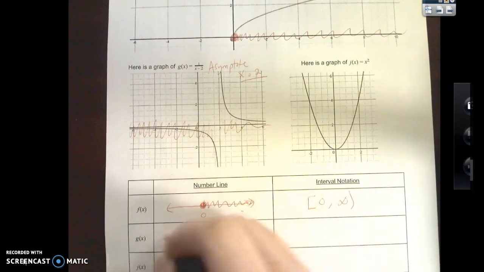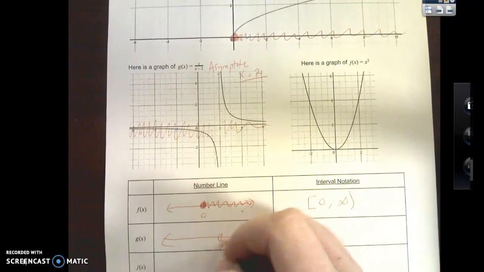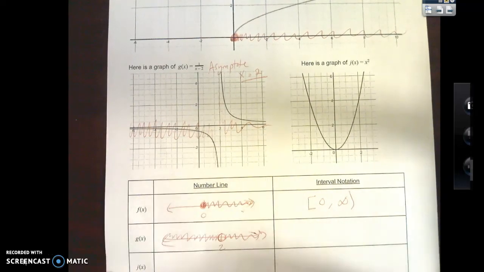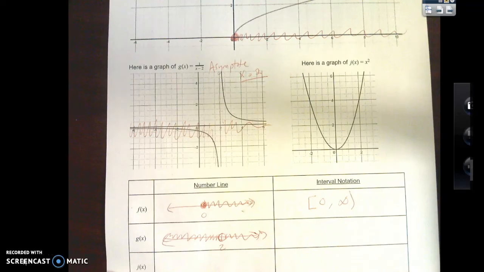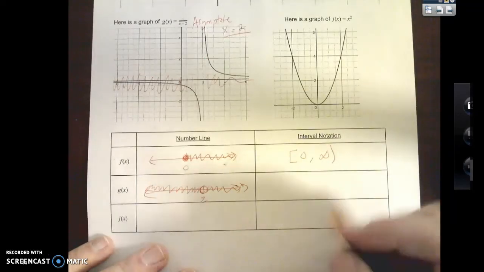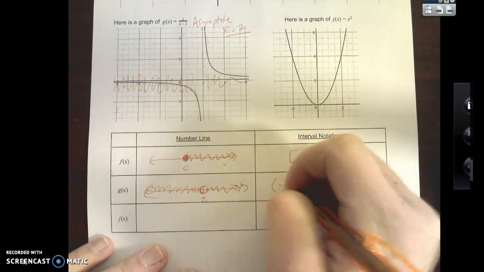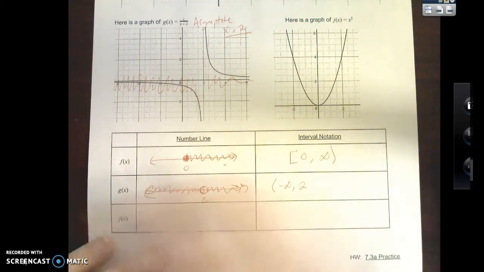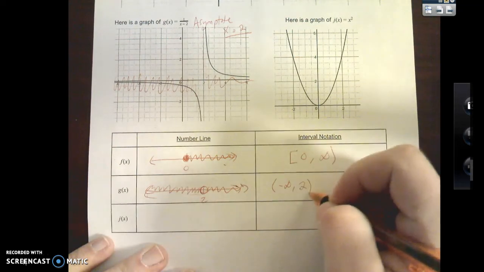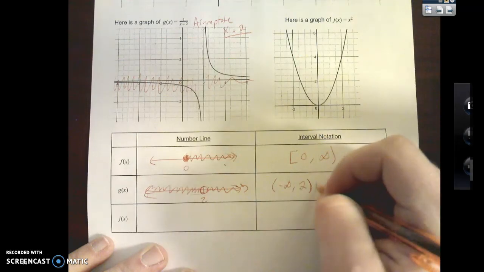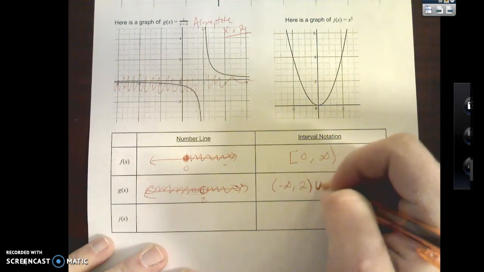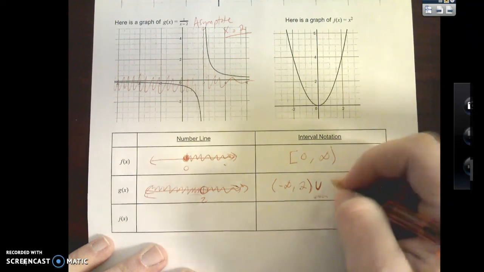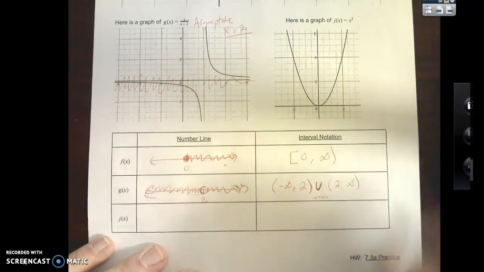So on the number line, it's going to look kind of weird. Here's 2, open circle. You can have everything to the left and you can have everything to the right, but you cannot have 2. So we write that. This is a new one for you, so bear with me. You're starting at negative infinity. You're going all the way up to positive 2, but I cannot have 2, so I use a parenthesis. But I want to join that with, union that. This little U here stands for union. You can pick up from 2 and go all the way to positive infinity.